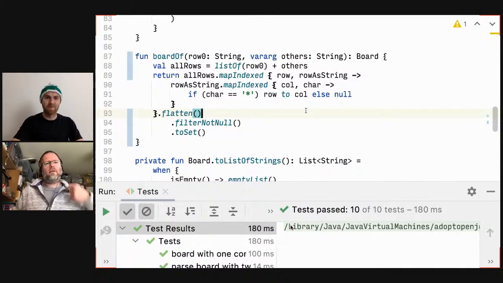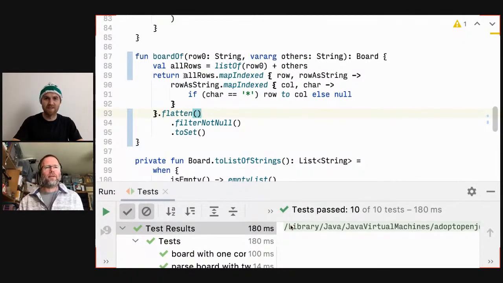The other thing we can do is just set up a mutable set and add things to it, which doesn't feel bad by the time we get here. Let's push on. I think this is not bad.